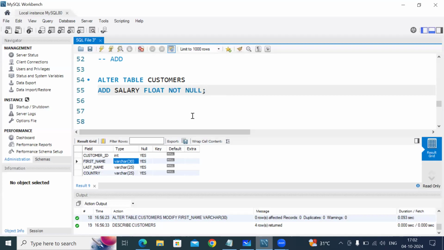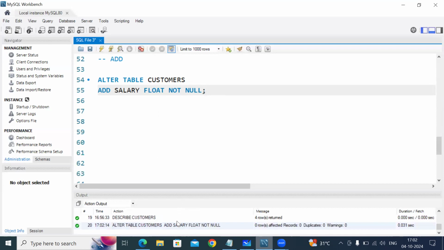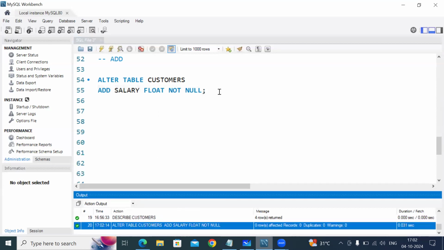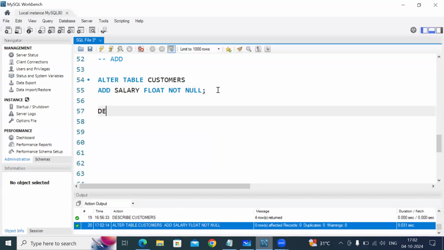Now you can type the semicolon and press Control Enter to see the result. See, I have pressed Control Enter, and now the query has been executed. If you press describe customers table, now our new column salary has been added.